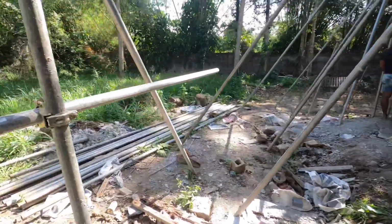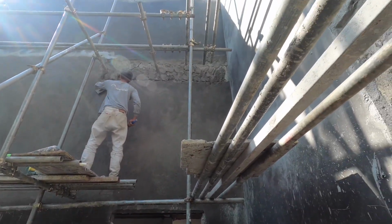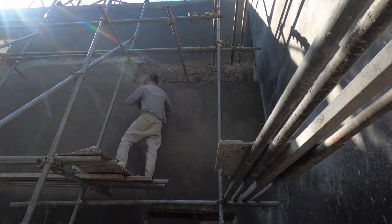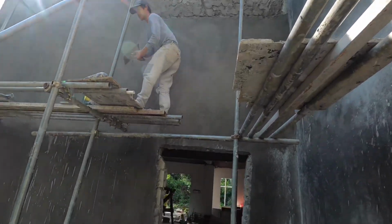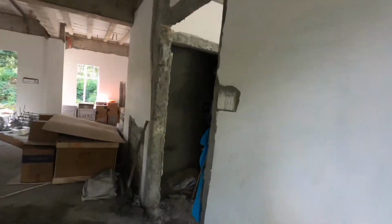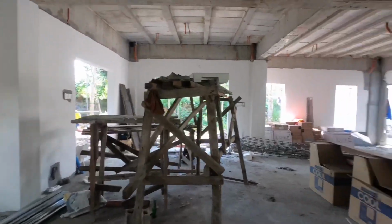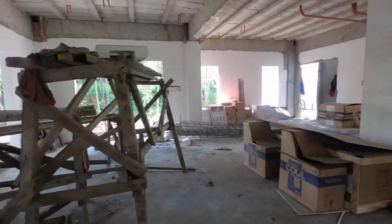You can see above me that they're getting rid of that ugly concrete hollow block. Here's a good example of what it looks like in the different phases, with the concrete hollow block underneath, the rough patch up there, and then the second coat, where they start to smooth it out. And then as you look at it inside here is the skim coat that they put on. This white texture here is the rough finish that goes above that coat. They start with the sanding on the second coat, then they'll put the skim coat on, and then finish up some of that.